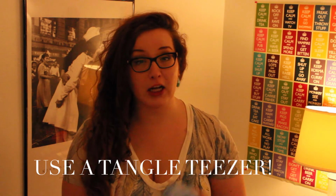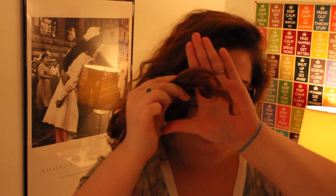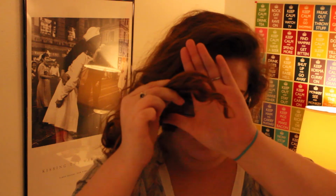So I'm going to show you the fishtail on the other side of my head. It's really great for separating the curls but also maintaining a curl throughout the strands. So it will keep the curl in your hair, but it will bring all of the hairs together into one strand. If you use the tangle teaser, your ends should now look something like this.